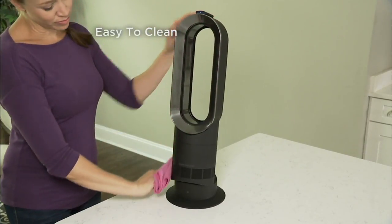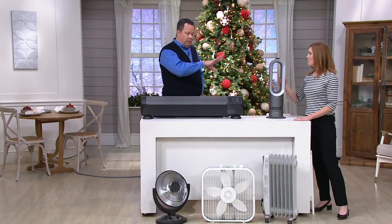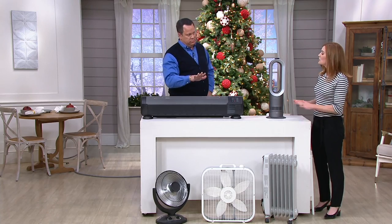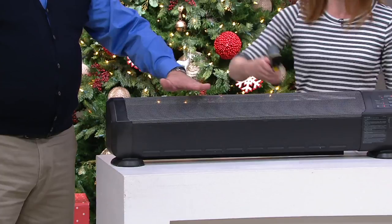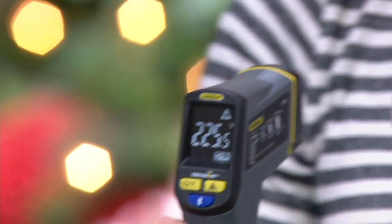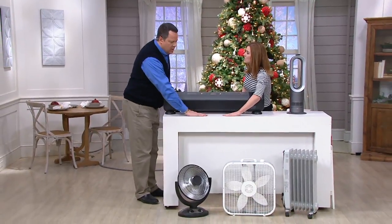You heat the rooms that you're in. It's easy to clean because it is bladeless. Now it's important to know that this has Jet Focus, and Jet Focus is going to send the heat or the cool air directly where it needs to go. What happens with most heaters? This is a baseboard heater — put your hand right here, but don't touch it because I don't want you to burn yourself. This has been cranking, and if we take our heat gun here and we get a temperature reading, we're at 224 degrees. But you know where the heat's going? It's going straight up to the ceiling. Heat rises, and if you put your hand right here on the table, the table is freezing cold.